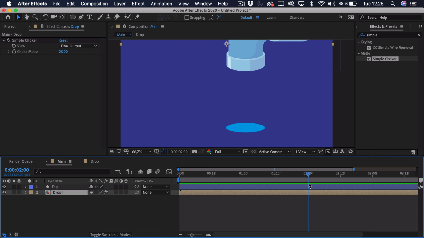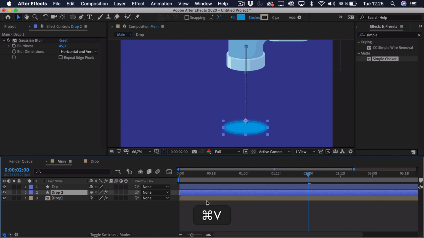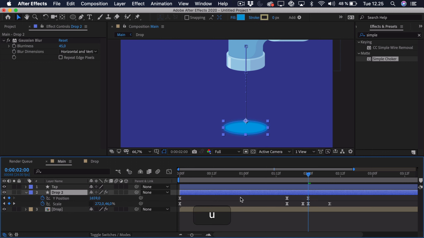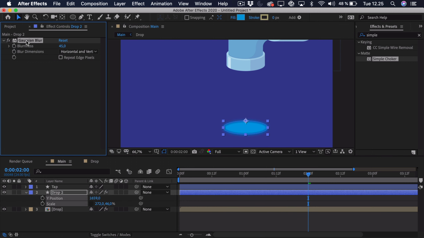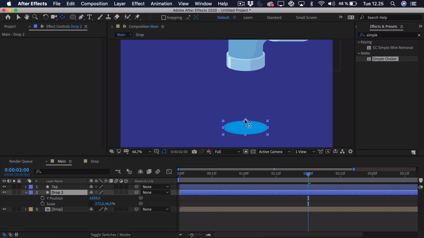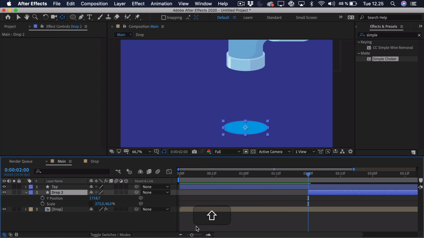Now, when we have gotten this animation, we actually want to make the water disappear here at the ground. So just when it hits the ground, we want to copy the drop and paste it into our main composition. Then we press U and delete every single keyframe, and we delete the Gaussian blur. Now we take the pan behind tool and snap the anchor point to the center. And now we just adjust the timing. What we want is really for this shape to cover up the other shape.